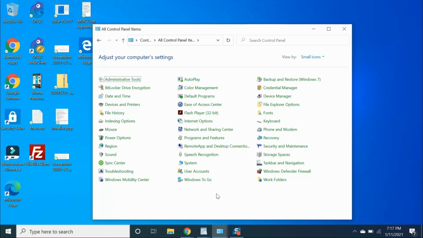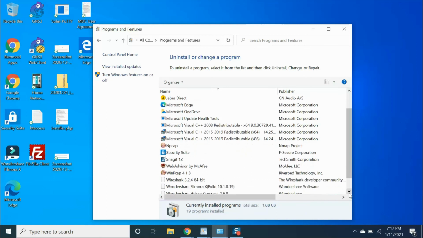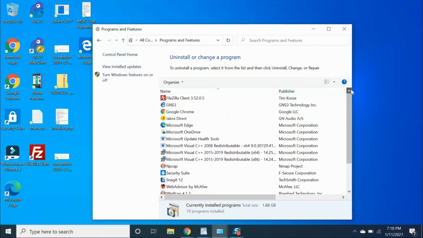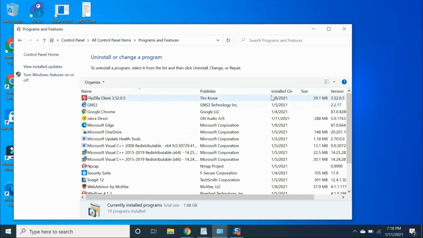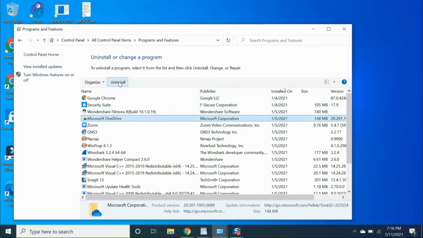And the application that I want you to open is under programs and features. So you click in programs and features, and it's gonna take you here to control panel, where it's going to show you all the applications you have installed in your computer. So you can come here, and if you see any random application that you don't recognize, and you say, oh, I don't know what this application is doing here, I would recommend to always check the date when the application was installed. If you don't recognize the application, you can either click on it and then select uninstall, or you can just right click on it and then click on uninstall and remove the application.